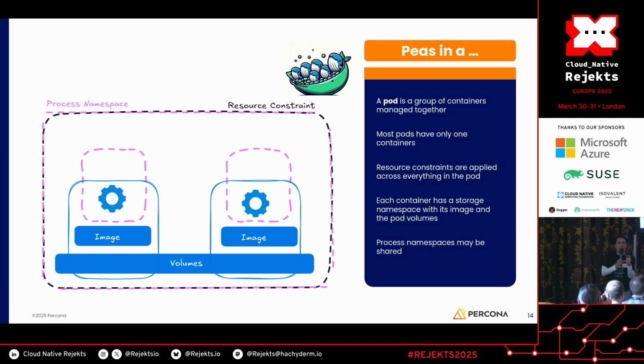We can usually have one single container running in a pod, but we can also have several containers running in a pod. In our demonstration, we have several containers running in a pod, and they can share the same storage. It means that one container can access the storage of another. They can share the same networking, so they can talk to each other through localhost. And they are limited by the resource constraints, meaning CPU and memory for the container.